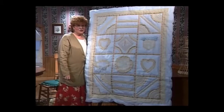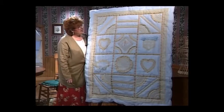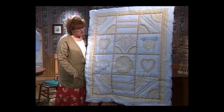I think this heirloom quilt is one of the most beautiful things we've ever had on the whole 5 years of Martha's Sewing Room. It's made out of a wonderful baby blue handkerchief linen. It has lots of antique ecru laces, and it also has a wonderful purchased trim that's just a ribbon trim with a little gold in it.